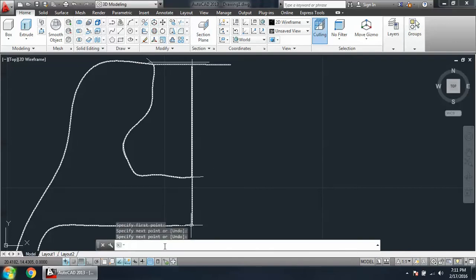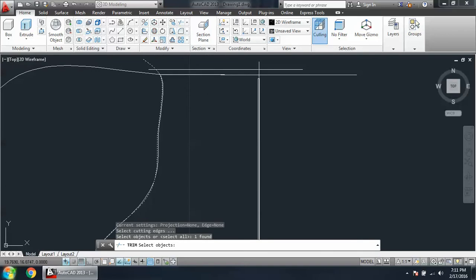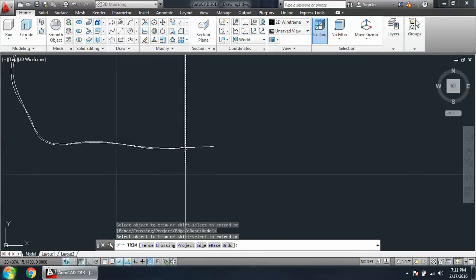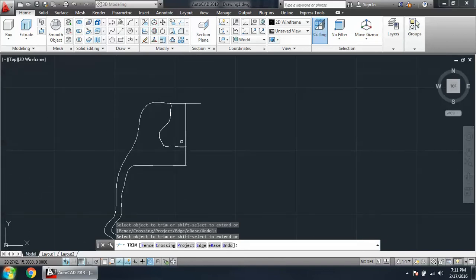So what we do again, we do the trim, in order for them to join. Okay, select the trim command. Okay, right, it's trimming, and then we have to trim here, we have to trim here, and it's done. Okay, enter. So what we do is that we will simply join this, or maybe we can make a mirror image.